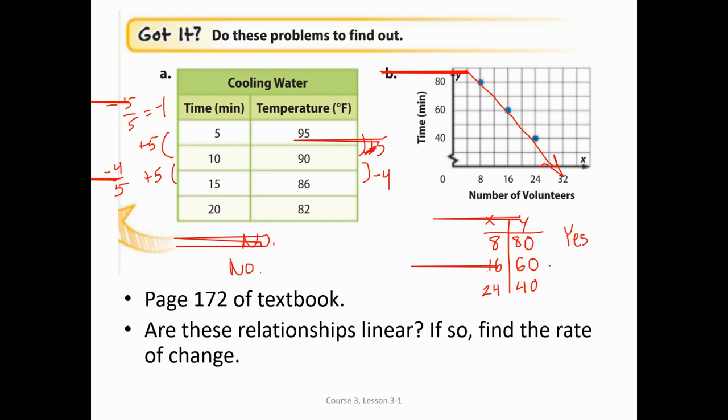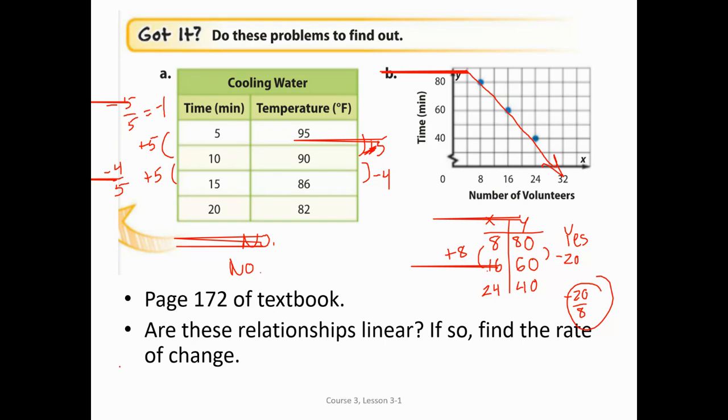So what's the rate of change here? Well, here this is subtracting 20 and going up by 8, so it's minus 20 over 8. And what does that mean here? It means they're going down 20 volunteers every 8 minutes. Oh, as it goes up 8 minutes. All right, carrying on.